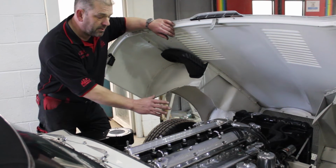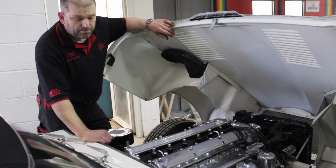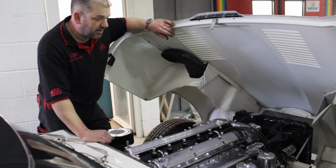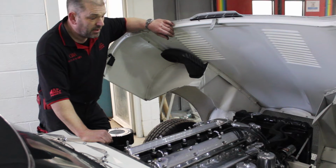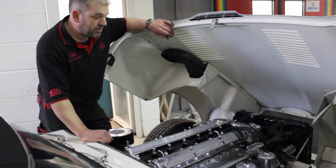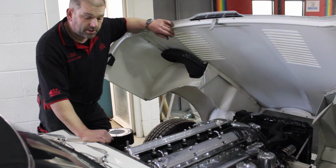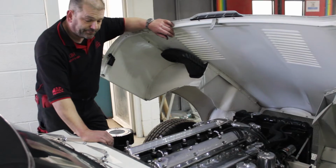Probably hear in the camera in the sound that the buckets and shims on the cams are rattling. Certainly for such a nice looking Series 2, you certainly don't want that sound. So we shall start to get this lot measured up and work out what shims we need.